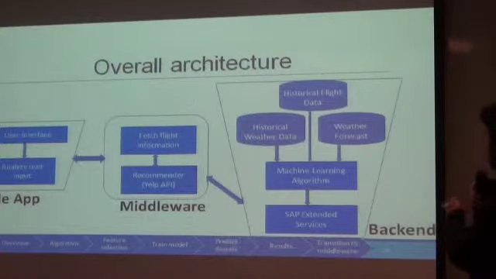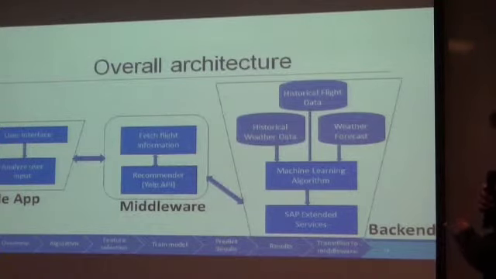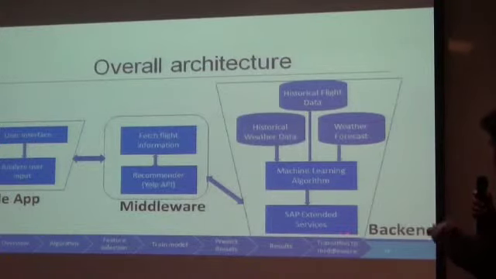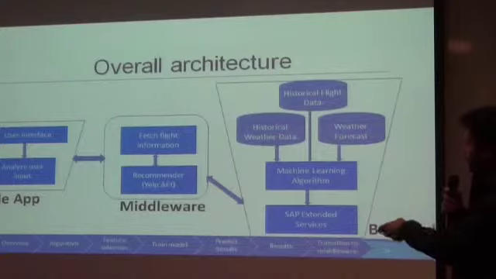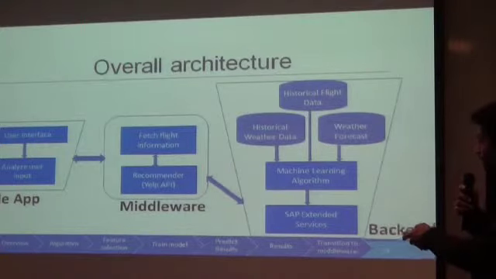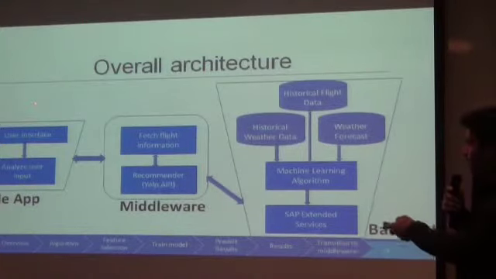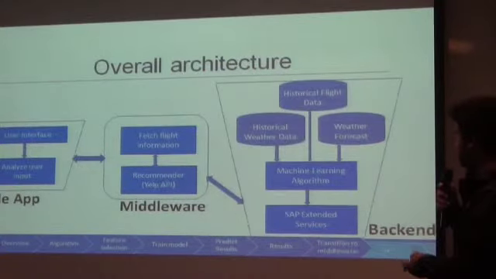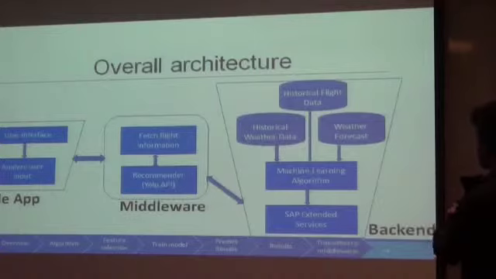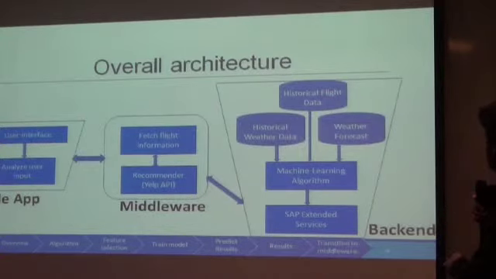And so this entire backend part is what I'm going to go into the details of. Once you have the data imported into the HANA instance, you do the processing of the data here, then you get the output. And once you get the output, you use the SAP HANA features to export the data, and then the middleware fetches the data and uses the recommender. All these details will be covered by Lily later. And then we have the mobile app, which fetches the data from the middleware and then displays it to the user. So I'll talk about the whole backend right now.